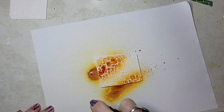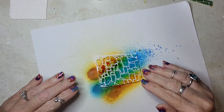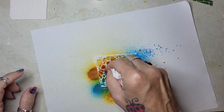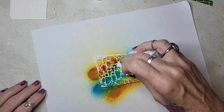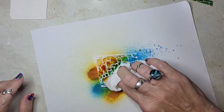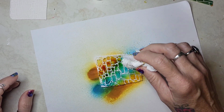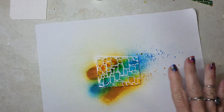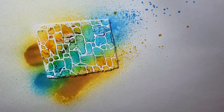And my goal with these, oh, I almost like it just like that. For this particular one, I did not want it to get into the cracks like that. I wanted it to stay white. You can dab a little bit without ruining too much, and you can always go back and spray. The one good thing about Tim Holtz's sprays is you can layer them really well. So I actually kind of like how this one turned out already. So I'm not going to mess with it anymore.